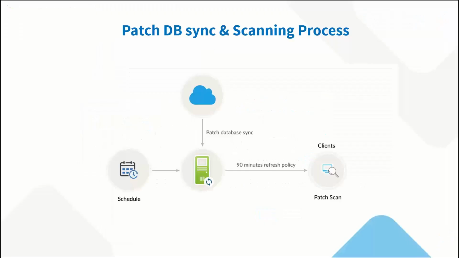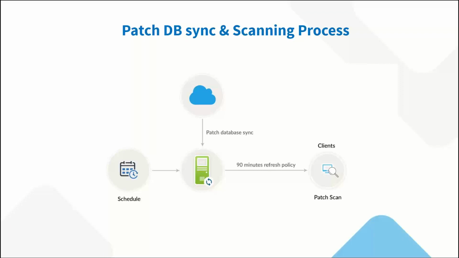Let me quickly take you back to the presentation and summarize what we just did. Like I showed you, the sync between the Desktop Central server and the patch database can be scheduled to happen once every day. You can fix the schedule for it to happen automatically, or you can also manually initiate it. Once the sync happens, the agent machines are scanned for missing patches when they reach out to the Desktop Central server. So this is the workflow.